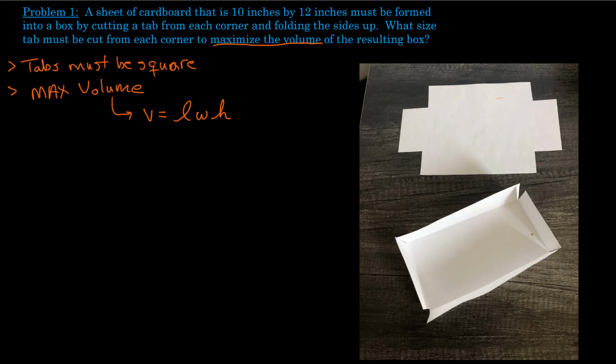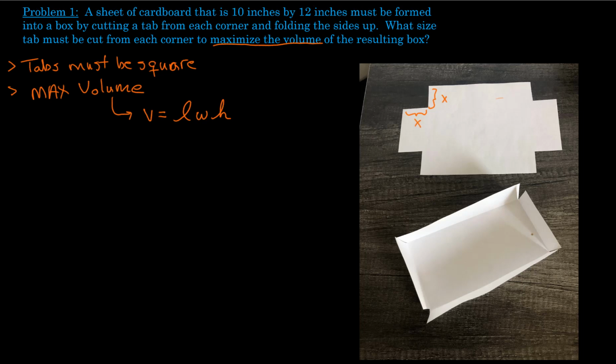I know that these tabs that are going to be cut out have to be the same size on each side. They have to be squares. And the question is, how big of a cut do we make? That's what we really want to know. If we're looking at one side here or the other side, how long or how big does that cut need to be? Because they're square, the cut on each side has to be the same length.